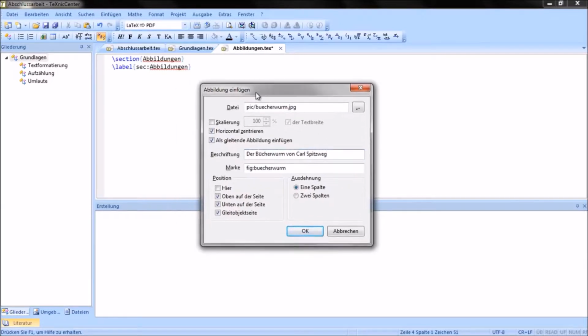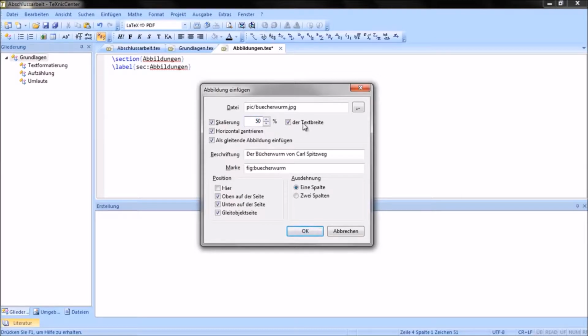And then we can select the scaling of this. Scaling 100% means it has the full text size. As you see, there's text width, it means text size. So we can select, okay, this is the original size. We can select 50%, 100%, whatever you select. And now I select 50%.